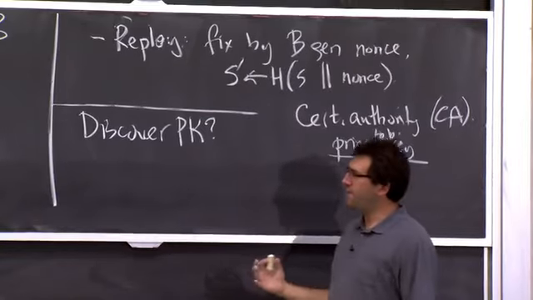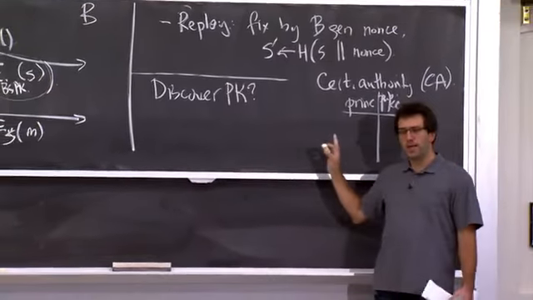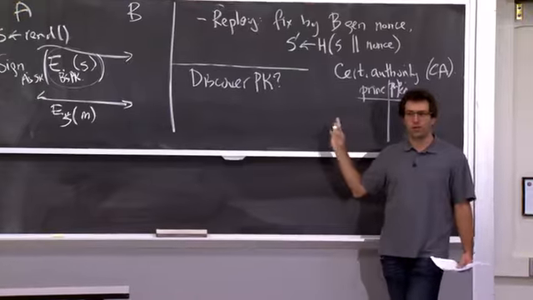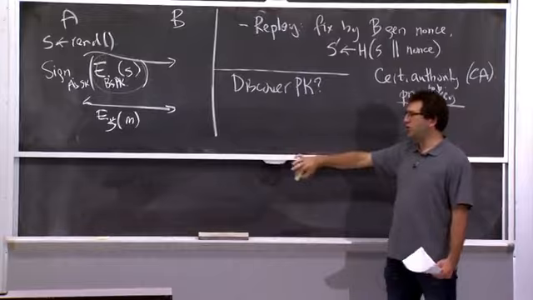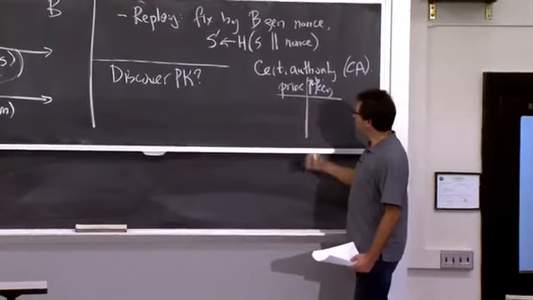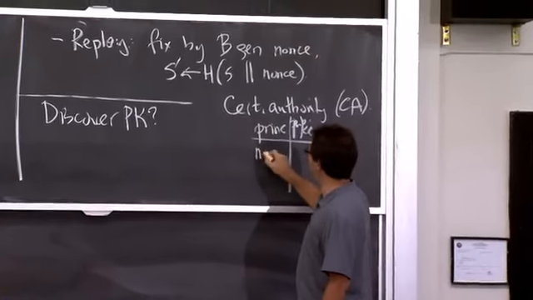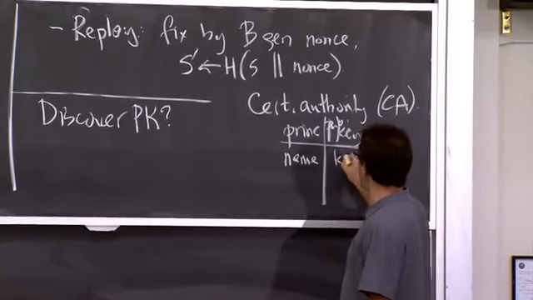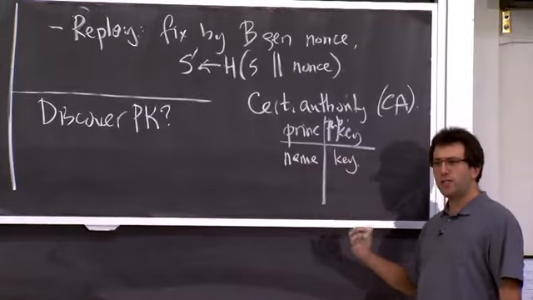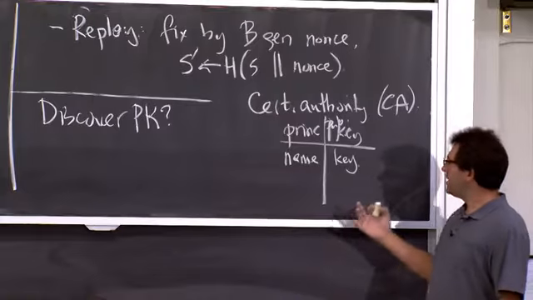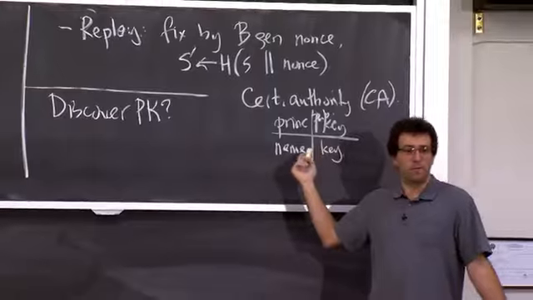And the main difference from the way Kerberos worked is that this certificate authority thing isn't going to have to be online for all transactions. So in Kerberos, you have to talk to this KDC to get a connection or to look up someone's key. Instead, what's going to happen in this CA world is that if you have some name here and a public key, the certificate authority is going to just sign messages stating that certain rows exist in this table.